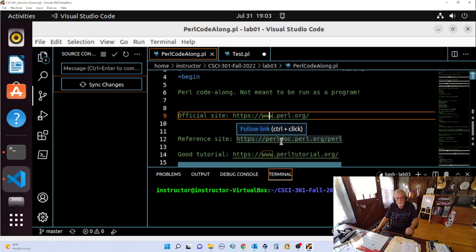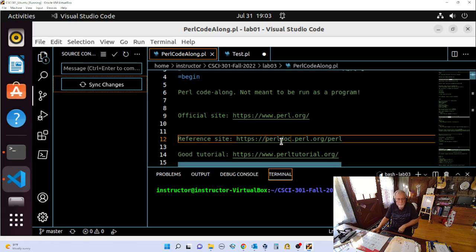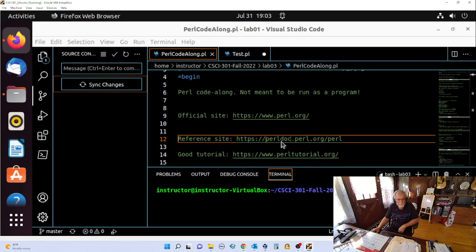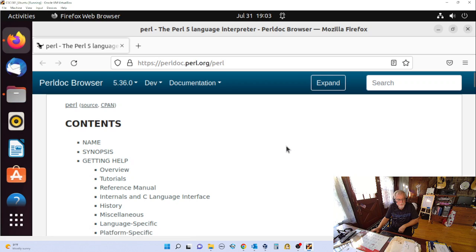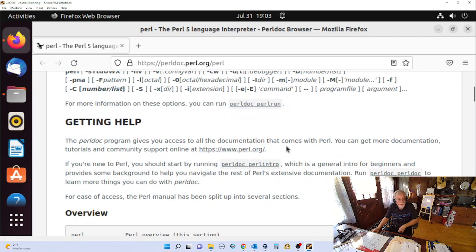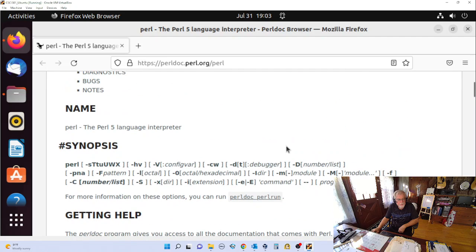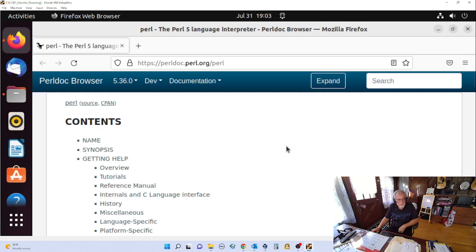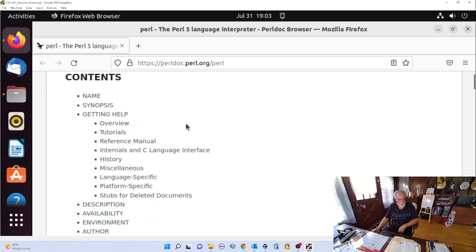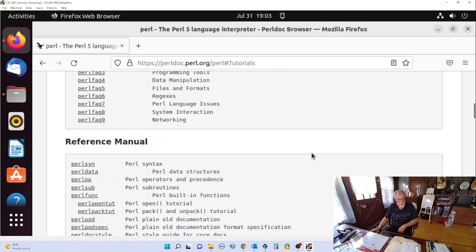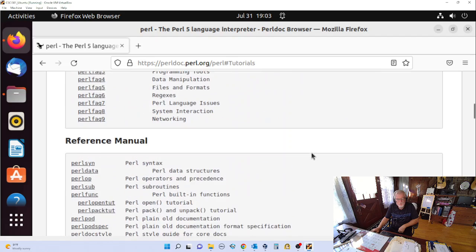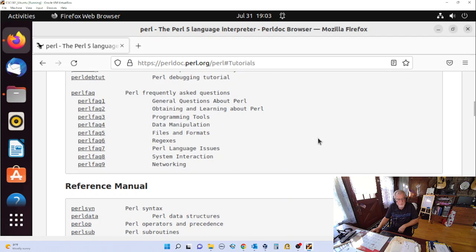Okay, the reference site, this is something that you use once you get into the nuts and bolts of programming, and this one allows you to get into the specifics of it. Now, one thing nice about it, it's got a tutorial, and it'll actually take you through various parts of it, how to do things.